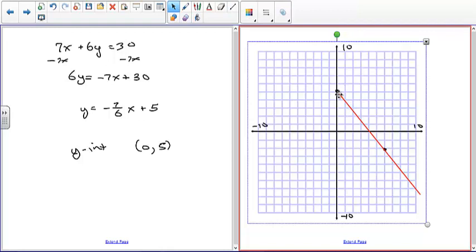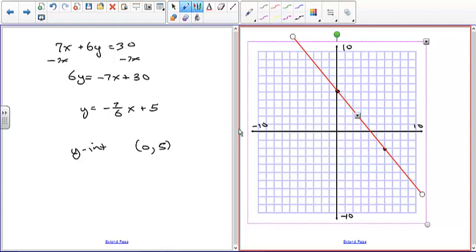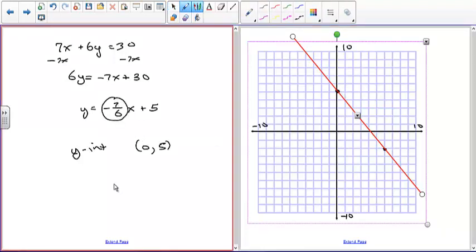And I think the way the scale is on this, the next point that is an intersection of 2 grid lines is going to be off the grid. So we probably would just use those 2 points. But again, slope equals rise over run. So that rise is the y. That's why we go 1, 2, 3, 4, 5, 6, 7. And the run is 6. 1, 2, 3, 4, 5, 6.